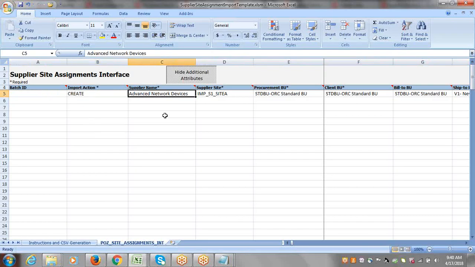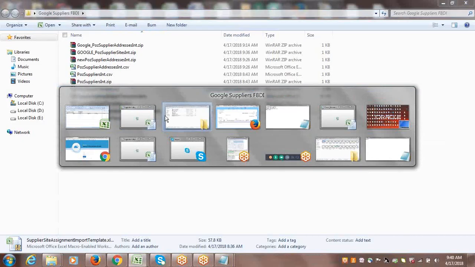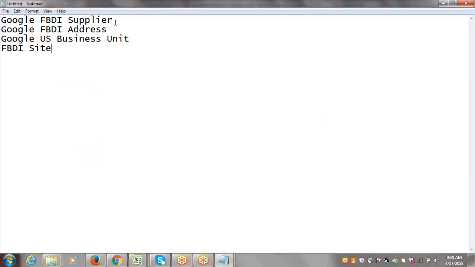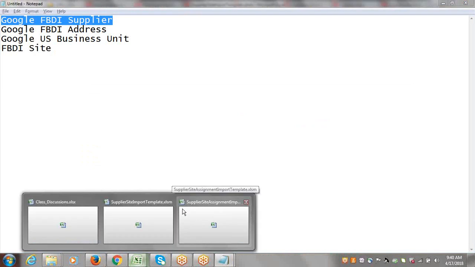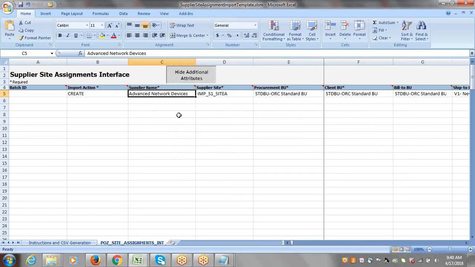For which supplier site you want to assign to a specific BU, that supplier name, we have everything in the spreadsheet, you can take from here. The Google FBDI supplier site we want to assign, this supplier site, this supplier related.